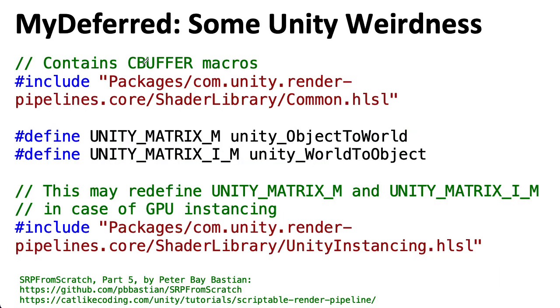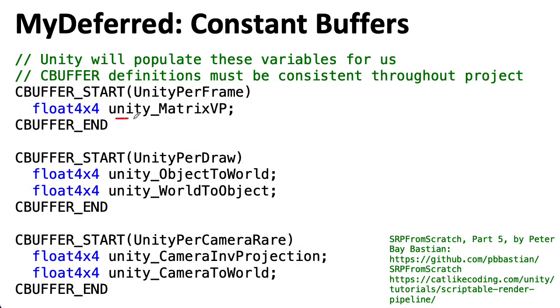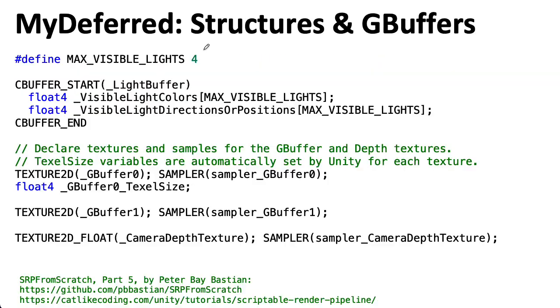So we have the same sort of boilerplate having to do with GPU instancing and the definition of the combined view projection matrix, and the object world and world to object matrices are the same. And for this to work, we're going to need some inverse matrices. Here we have the inverse of the projection matrix, and here we have the inverse of the view matrix. So we have the same data structure for the lights as we had in the forward rendering shader that we did earlier. And now we define some textures.